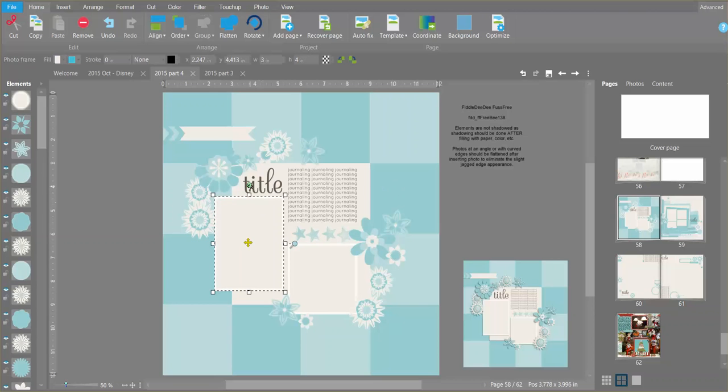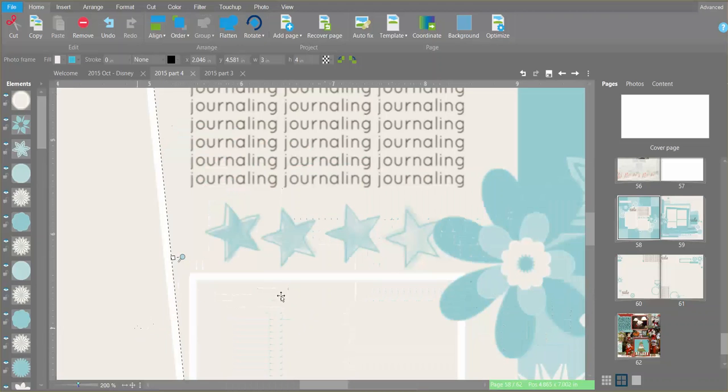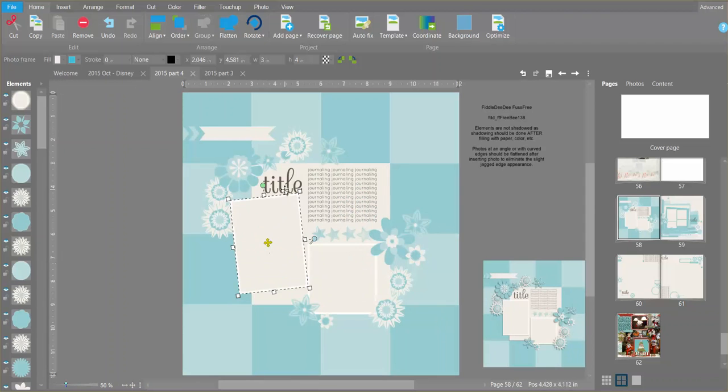The other reason is that if you were to have an angled photo, and many times these are angulated, the live photo spots, and then you were to fill this with a photo, the edge can start to look jaggedy. Now it doesn't look jaggedy right now, and it doesn't even look jaggedy if I zoom it all the way up right now, but there are times when you're filling it that it will have a jagged edge. So you'd want to flatten it, and then again, if the shadow's already on it, that's going to give it a fuzzy edge where the shadow is.